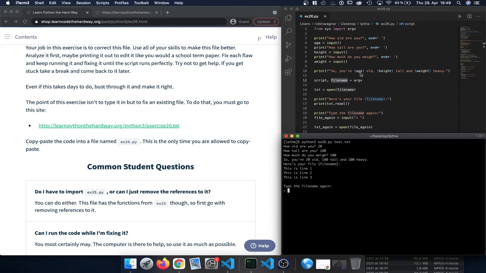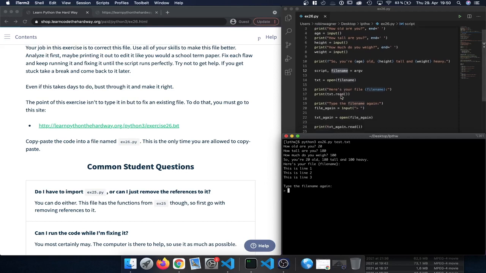So it says, so you're 20 years old, or 20 old, 180 tall, and 100 heavy. Okay, not very good English, but be it as it may. So then next we have, here's your file name. Let's take a look at that.